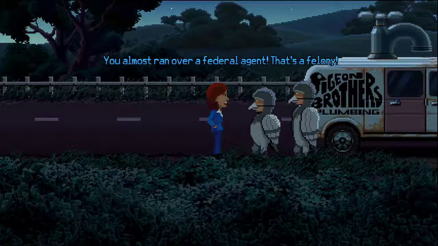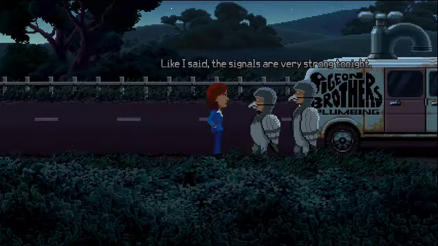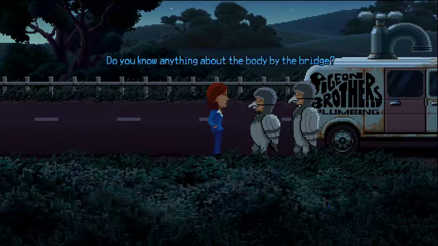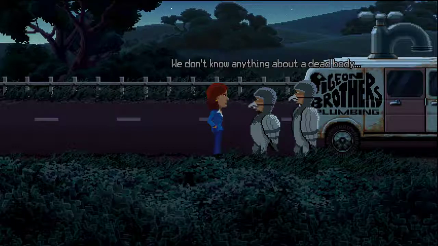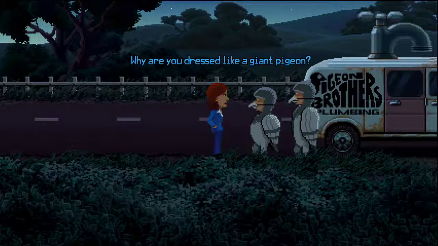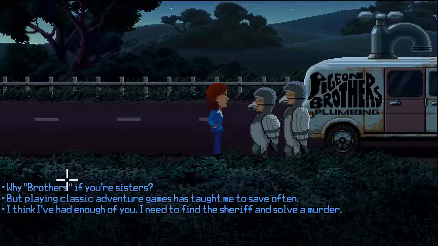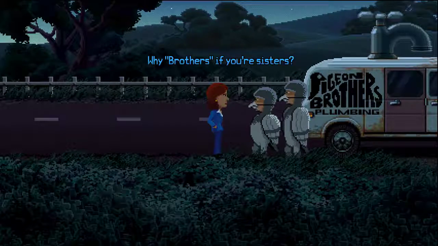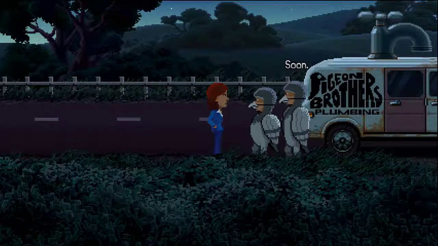You almost ran over a federal agent. That's a felony. Sorry about that. Like I said, the signals are very strong tonight. Do you know anything about the body by the bridge? Why is it whenever a dead body is found, suspicion always falls to the person dressed as a giant bird? Hey, if the beak fits. We don't know anything about a dead body. But the signals are strong tonight. Very strong. Why are you dressed like a giant pigeon? We're the Pigeon Brothers Plumbing. I'm Beth. That's my sister Emily. Hi there! Why brothers, if you're sisters? Dad was expecting to have sons, and he was too cheap to have the van repainted. So we're just rolling with it till he's dead. Oh, soon. Shut up, Emily.